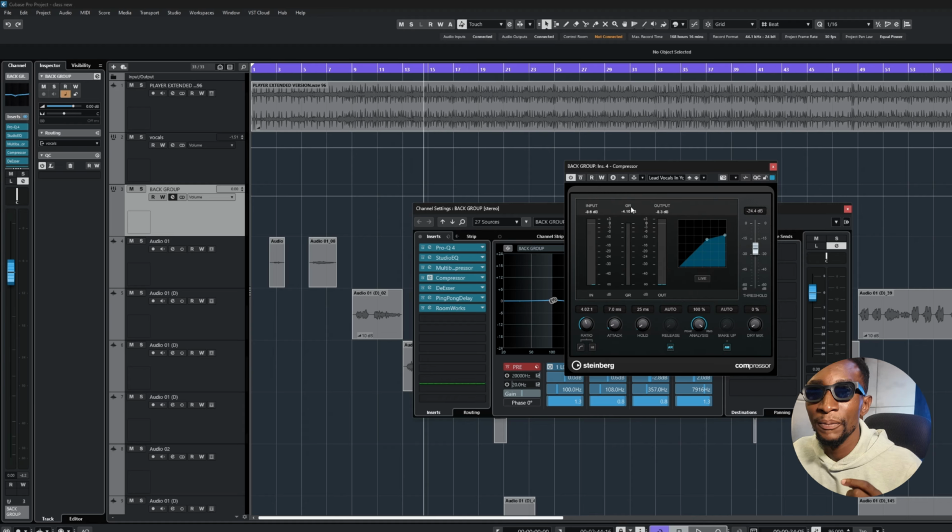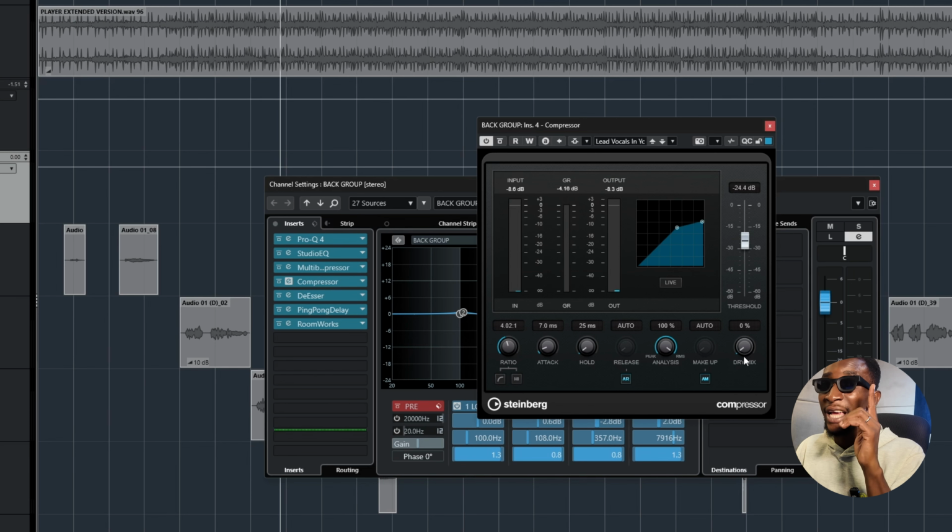So if you look at this signal and you have more than 6 dB being compressed, increase the dry mix. At this point, I'm going somewhere, and you understand it when we get more advanced than this. You understand how each of them are communicating with each other. But for now, just follow what I said.